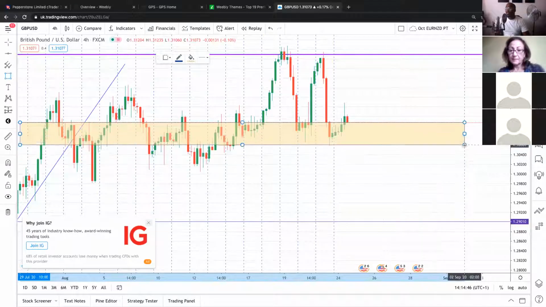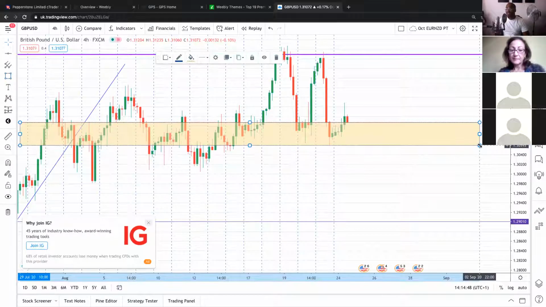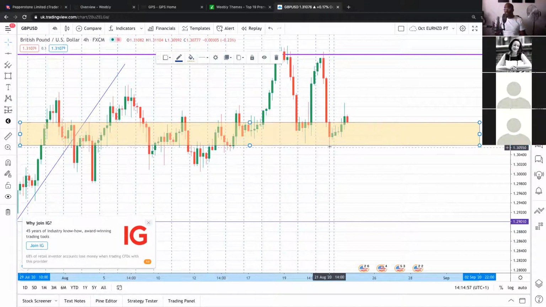So we have this area here. So I click, drag, click. So we have this area here where price is kind of floating in between, and I was looking over here, we can see the wick of this candle has touched the bottom of this zone as well. This area is here where it's touched the bottom. So this is what I was looking for when I drew up this zone here. So we've got an area here where price kind of doesn't do much.